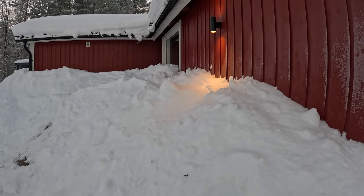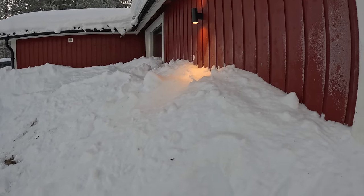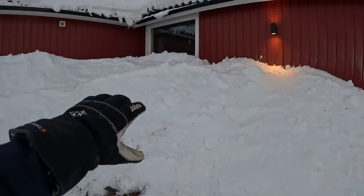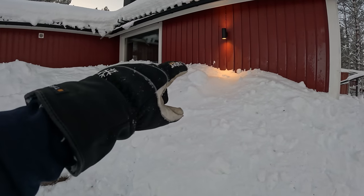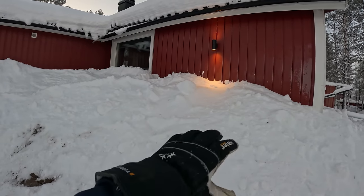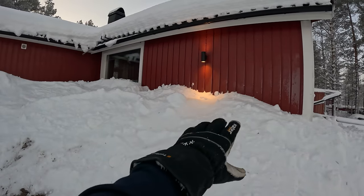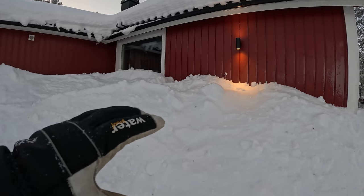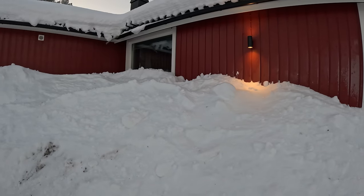I wouldn't say it's actually hurting the house in a specific way. I've done this for years and there's no sign of any water damage or moist damage on the house. The problem is that this house was originally only a summer house before I bought it, so the insulation in the floor is kind of bad. As it's standing on concrete pillars, that's different, but it will lead cold air just under the house and the floor is really cold. So with the snow like that, the floor is going to be much warmer.